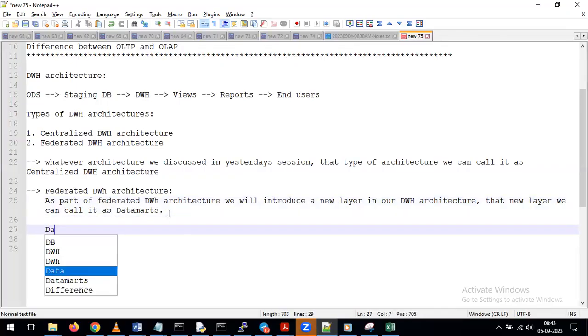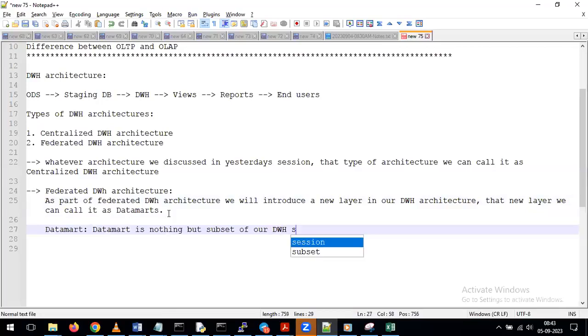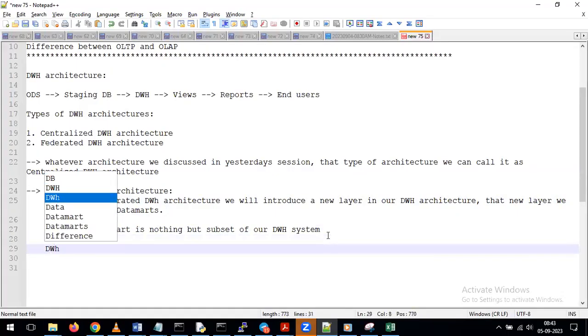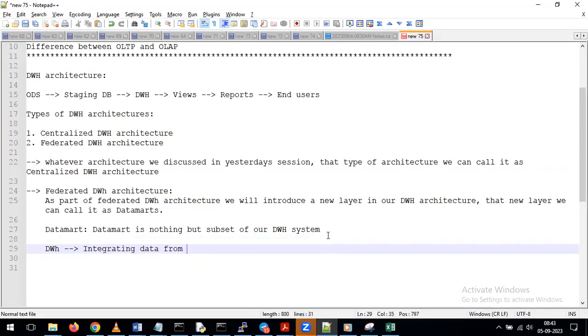Immediately you will get the question, sir, what is a data mart? We can say a data mart is nothing but a subset of our data warehouse system. Yesterday, if you remember, we discussed that in the data warehouse system we are integrating data from different sources, or different departments.